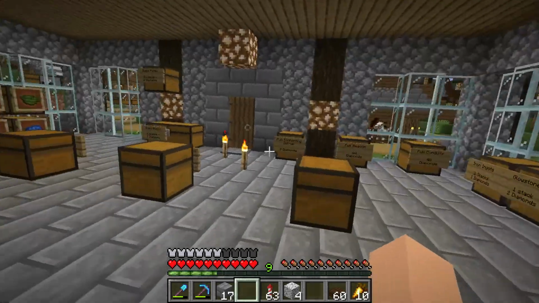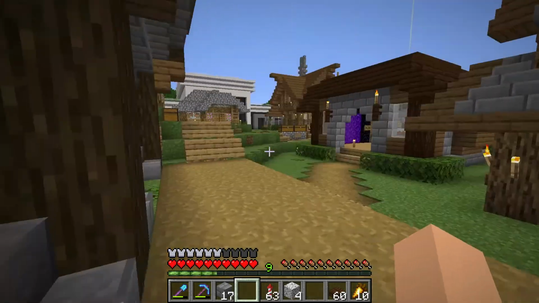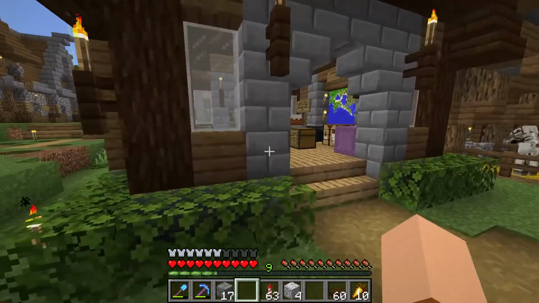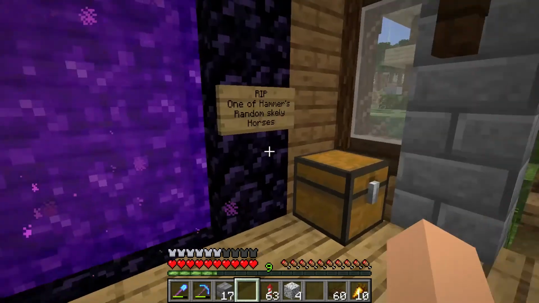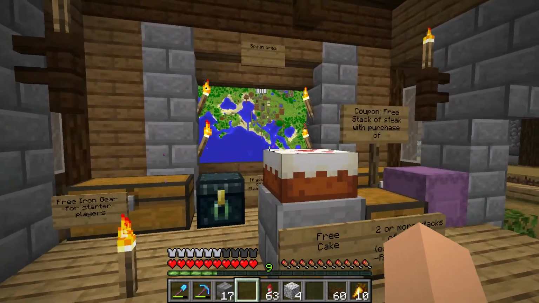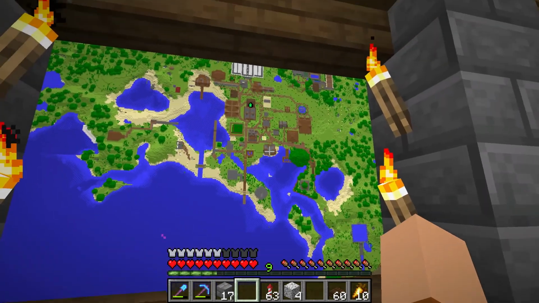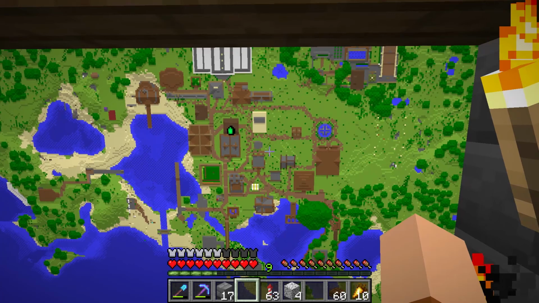So, got a lot to see. Door. Okay. Another thing I built was, this is actually me. I actually built this. I'm proud of this. Yeah, it looks awesome. But apparently it killed one of Hammer's horses. So yeah. I went and did a map, which by the looks of it, we have to update.